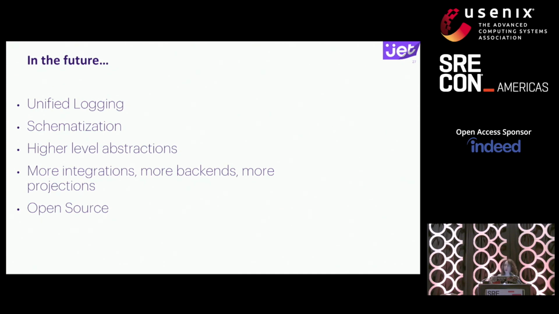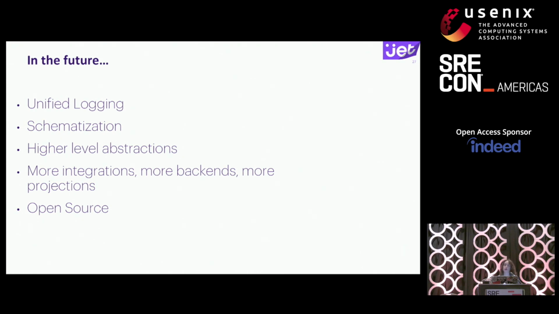So in the future, where are we headed? Our tracing system today can support the flows that we want to trace, and we're meeting the needs that we want to meet for developers. Great. But what's next? I think tracing is a lot of overhead for people to think about. Frankly, people want to just think about logging in the generic sense. I just want to log metrics, or I just want to log info, or I just want to log everything to one log, and I want to have different backends, and different ways that those are maybe snapshotted in process or aggregated, and we're going to provide mechanisms for people to do that.